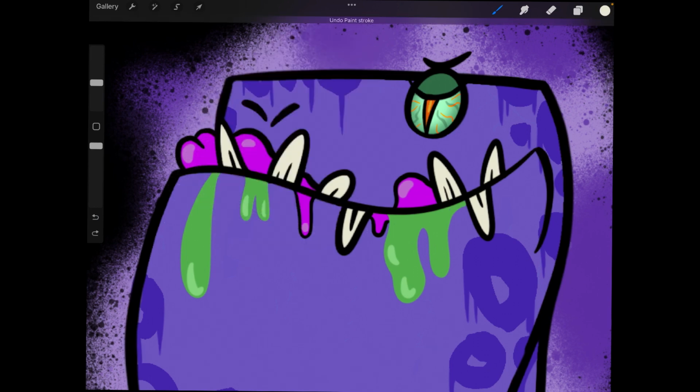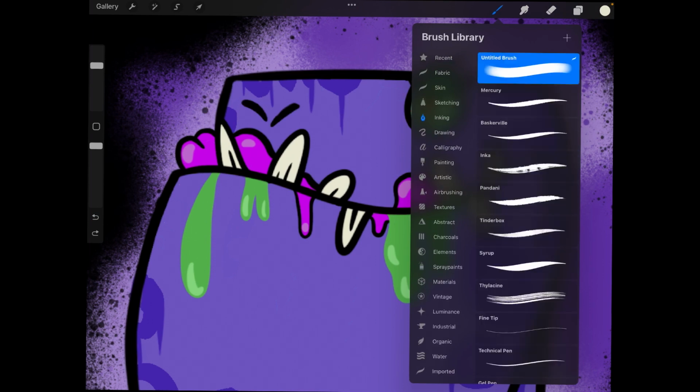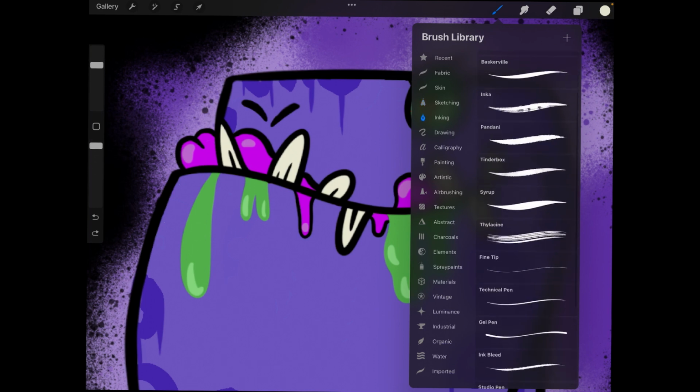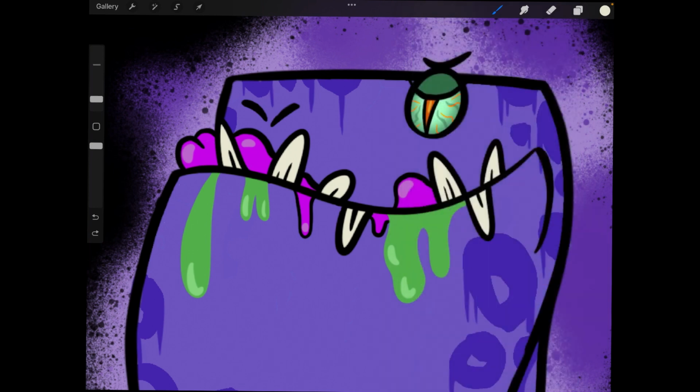So, oh gosh, I'm still on the wrong brush. Right, I'll go back to inking. Is it inking? No, it was drawing? No, technical pen. There we go. Lovely.